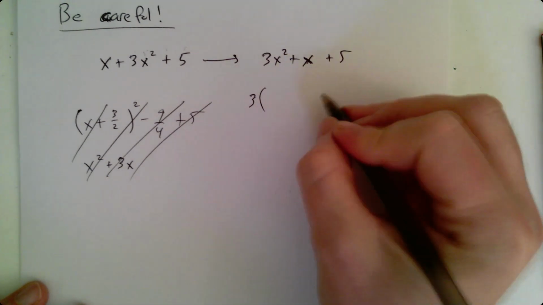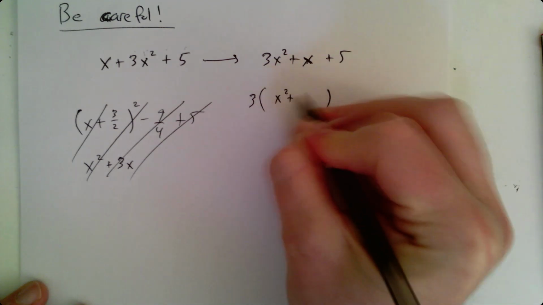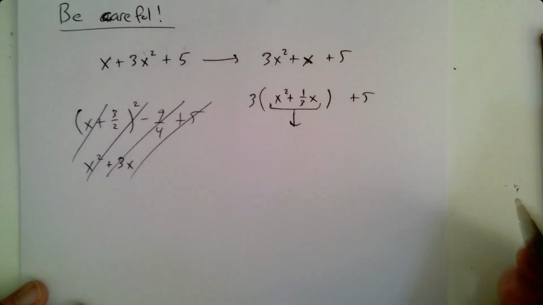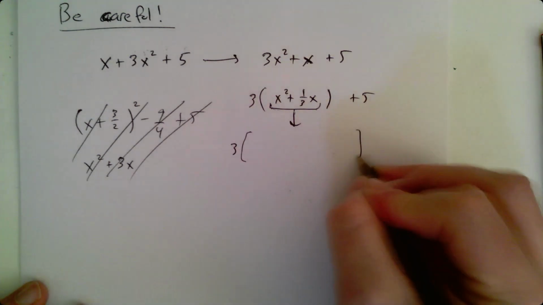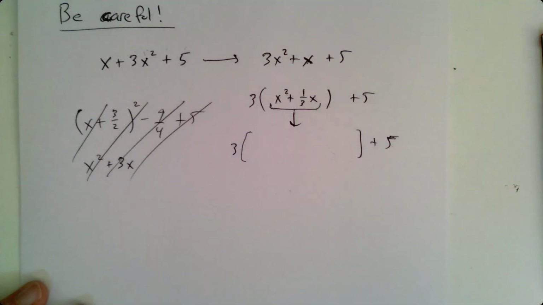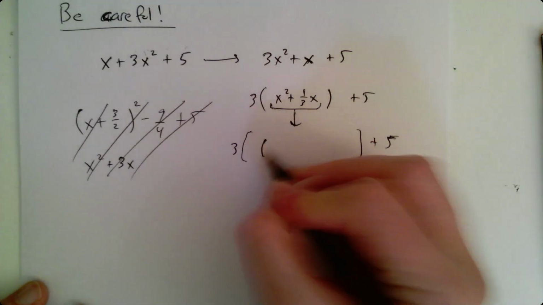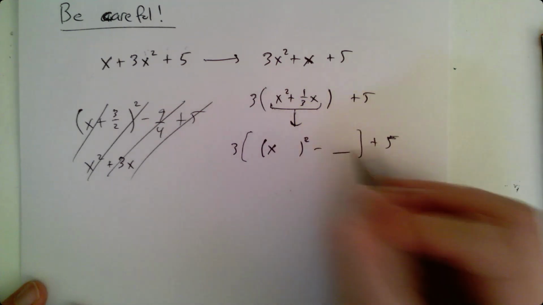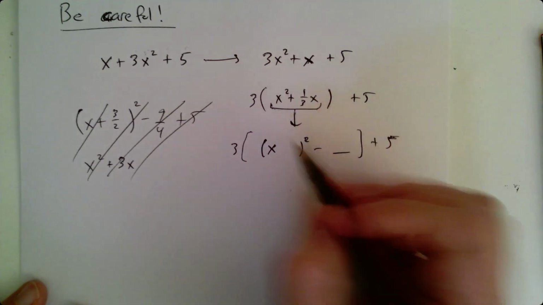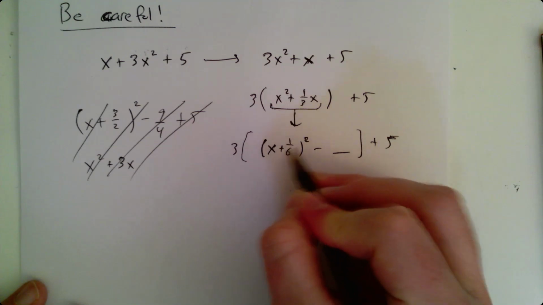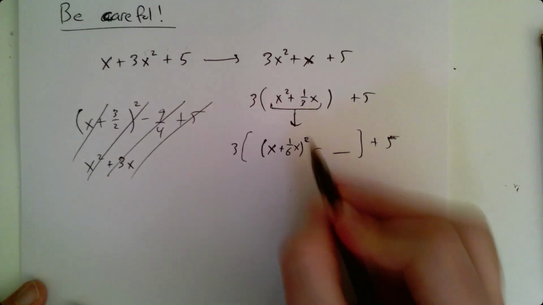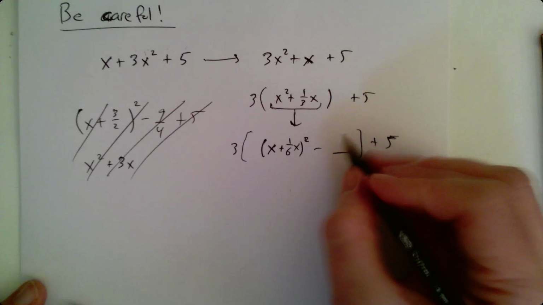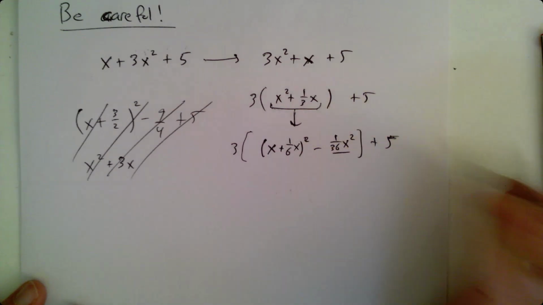Let's factor out the 3 for a minute. So now we'll have x squared plus 1/3 x, and the 5's on the outside. So I'm going to complete the square just on the inside here. Sometimes it would be easy if you were going quickly to do this. You might say x something squared minus something, and you're like, okay, half of this is going to be 1 over 6x, and you put the x in there, and you square it, and then you think, okay, when I expand this out, I'm going to have this extra term, so I'm going to subtract 1 over 36x squared.